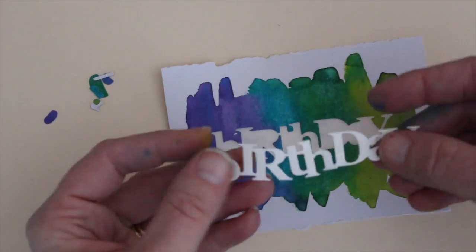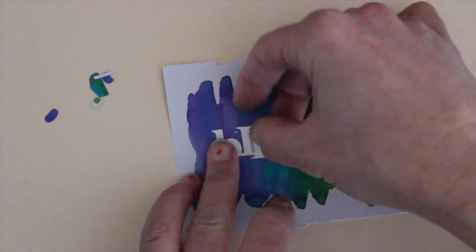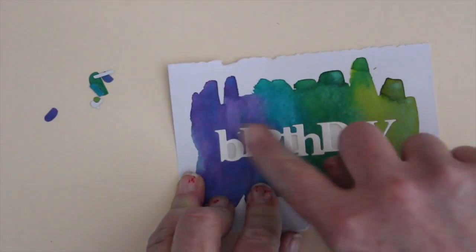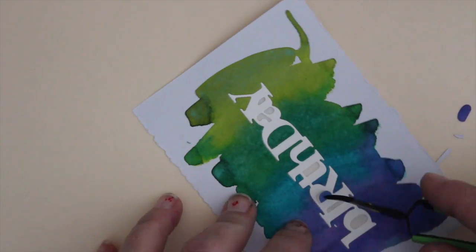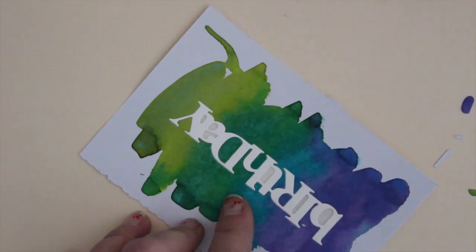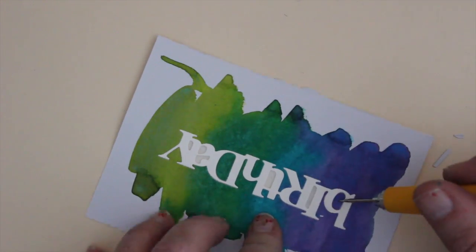So my favorite technique is to use a little bit of this score tape on the back. It makes it sticky so that as you're laying in your die cuts, they just stick right down. And then you can go with a little piece of tweezers or an awl and just gently nudge in all of those background pieces right back where they belong.